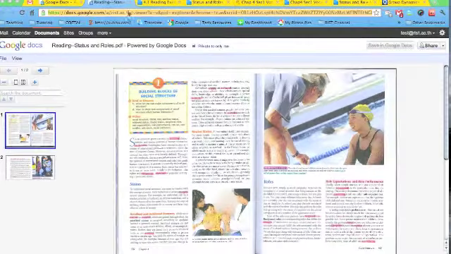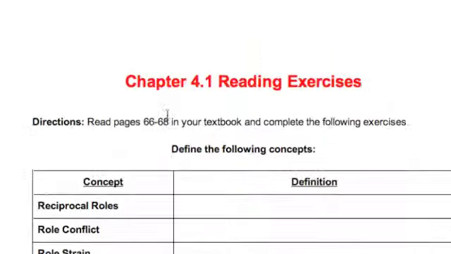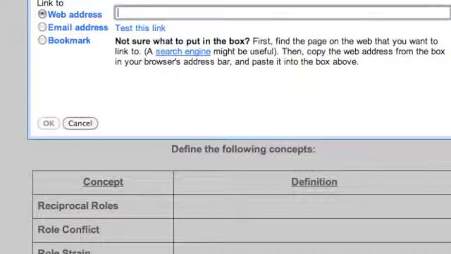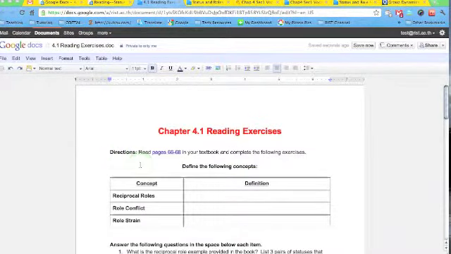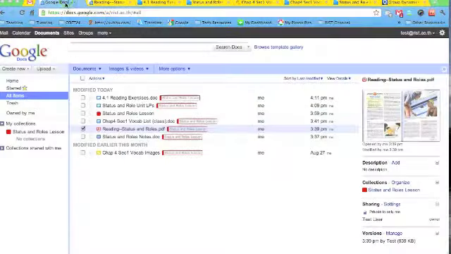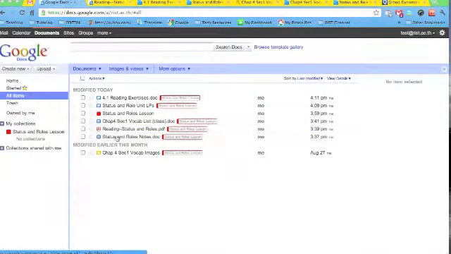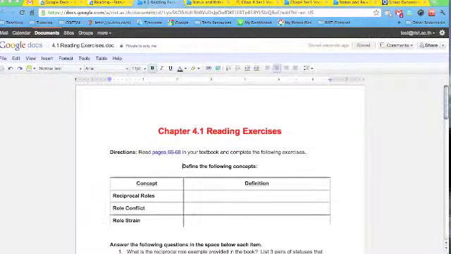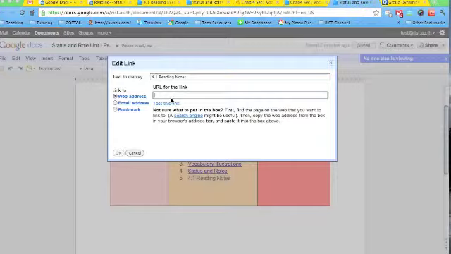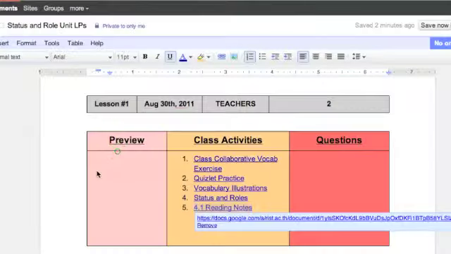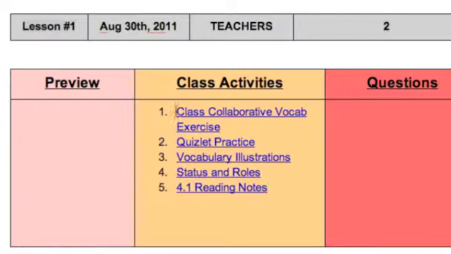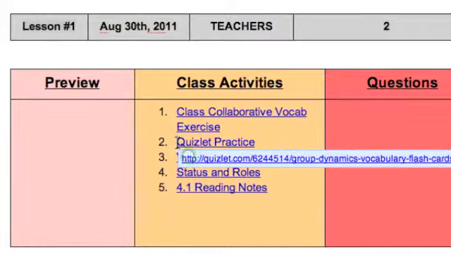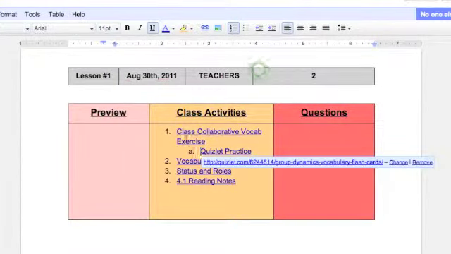And then we go ahead and do the same for number 5 here. Now, we have this reading that we want. Let's put that into our assignment. Instead of putting it just on our lesson, just put it in the assignment that it's related to, so it's easy. Students can just read the directions and click on the reading and then go ahead and do the assignment. So you can link multiple things to either the lesson or the assignments attached to the lesson. And we link it up again.